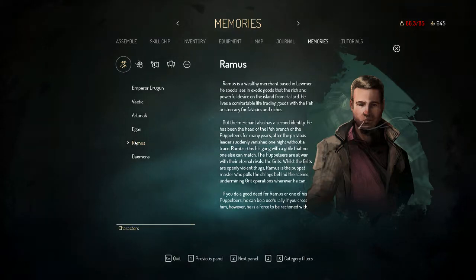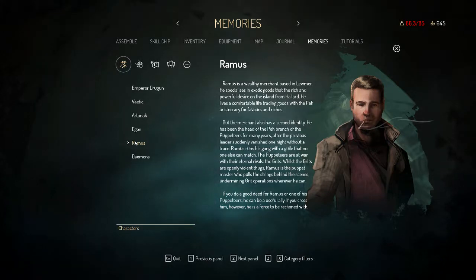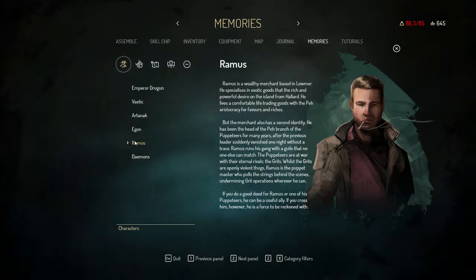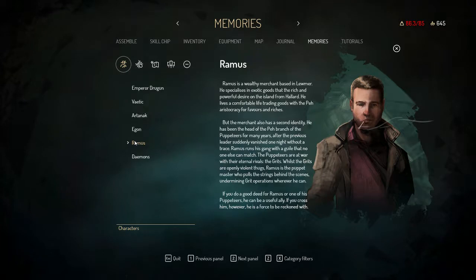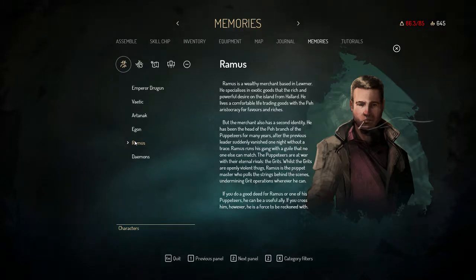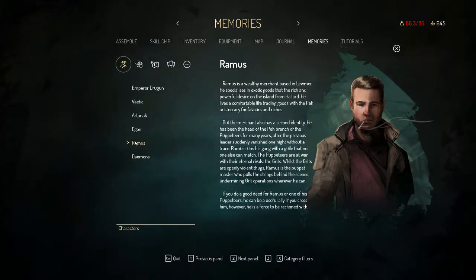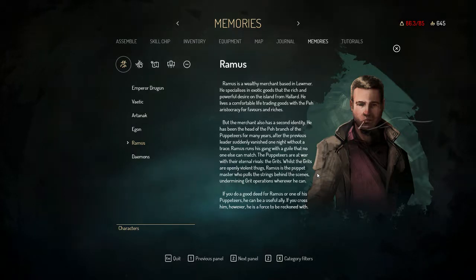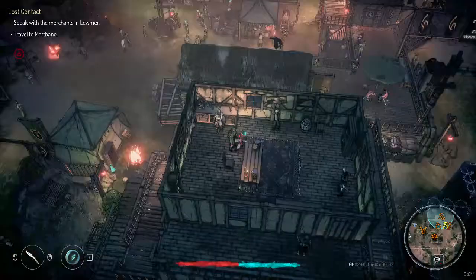Ramos is a wealthy merchant based in Lumer. He specializes in exotic goods that the rich and powerful desire on the island from Hallard. He lives a comfortable life, trading goods with the Peh aristocracy for favors and riches. But the merchant also has a second identity. He has been the head of the Peh branch of the puppeteers for many years after the previous leader suddenly vanished one night without a trace. Ramos runs his gang with a guile that no one else can match. The puppeteers are at war with their eternal rivals, the Grits. Whilst the Grits are openly violent thugs, Ramos is the puppet master who pulls the strings behind the scenes, undermining Grit operations wherever he can. If you do a good deed for Ramos or one of his puppeteers, he can be a useful ally. If you cross him, however, he is a force to be reckoned with. Cool.